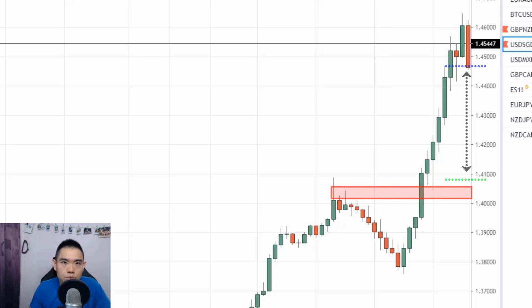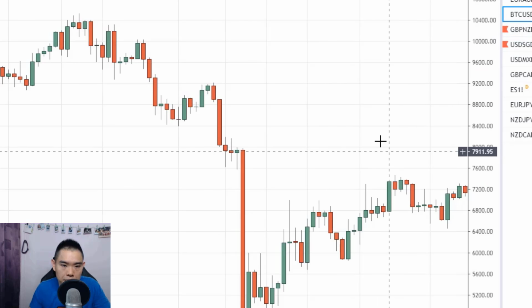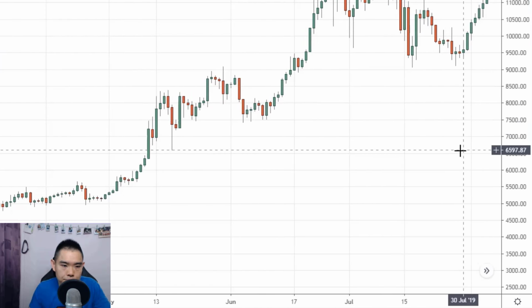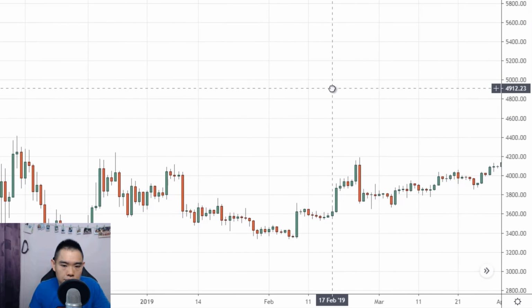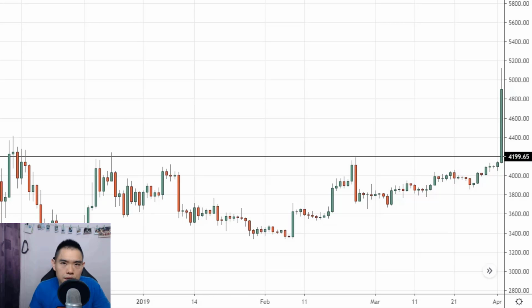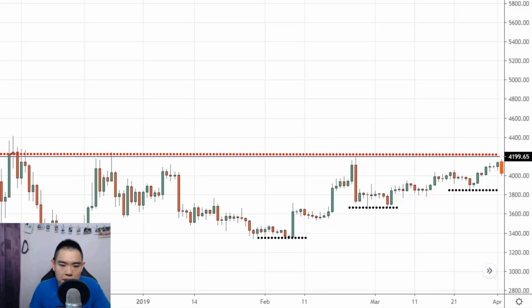So let's go back to the earlier example of Bitcoin. You can see what I mean. Earlier Bitcoin, again, you see over here, let's try this one here. Now, this is the area of resistance, and here you see the series of higher lows into resistance. So let's say over here, there is a bearish candle. Just imagine this is bearish. I'm just going to change this to bearish.